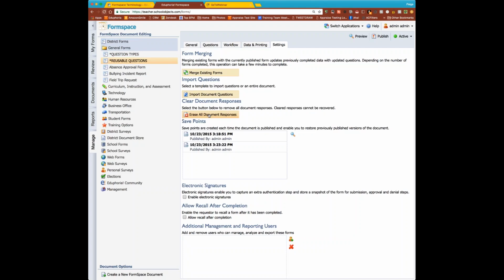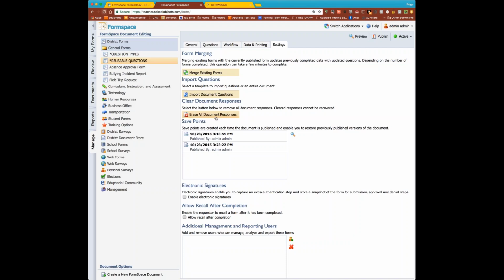I downloaded last year's, kept them as a spreadsheet. Now I have all of this year's data in that form. And at the end of this year, I'll download that into a spreadsheet and blank it out again. So you don't have to keep making that form over and over again and naming it 15-16, 16-17, 17-18. I'm just going to use the form at the end of the year, export my data, and blank it out and start all over.